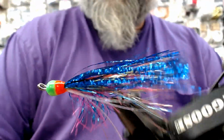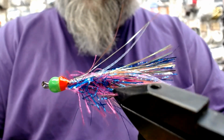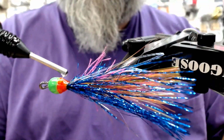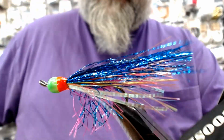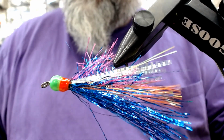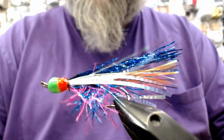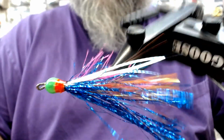So like you said, with Solares, you can apply it and then you can reapply it afterwards if you'd like to, but it's more so just to get the consistency and the taper that you're looking for. I got a little bodkin here to clean up a little excess that I got on here. Pretty easy, but you want to do that before you cure it, because if you cure it like that, it's going to stay like that, and you don't want it staying like that.